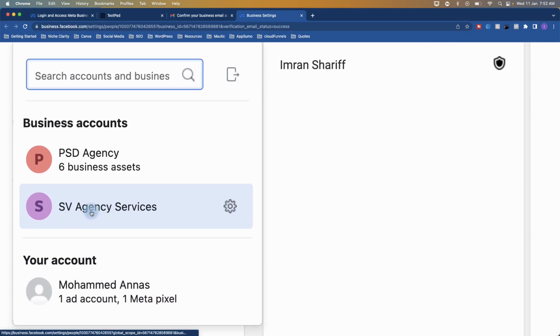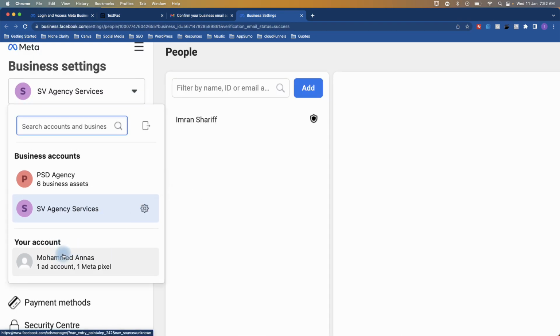Understanding it? So look at that, which I created just now. This one. SV Agency Services is basically the account which I have just created right in front of you in very simple steps. Now, apart from that, this is basically Muhammad Anas, my son's name, and this one is my personal account, and these are all my business accounts.